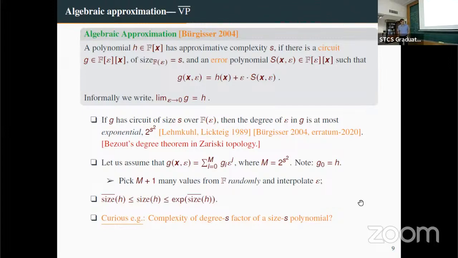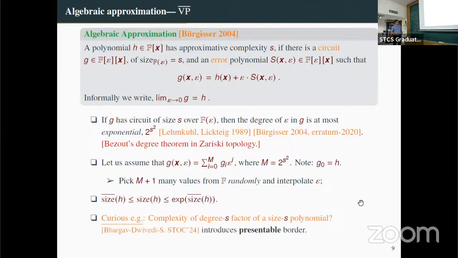Actually, the proof is not that difficult, it's just a counting argument. So if you have a degree 2 raised to s polynomial, and you count the factors, they will come out to be, I think, super exponential. So there are super exponentially many factors. So one of them has to be hard. Or in fact, most of them are hard. So you cannot make a statement about all the factors because there are way too many. But you can still make a statement or conjecture about a special kind of factors, in this case, degree s or degree poly s.